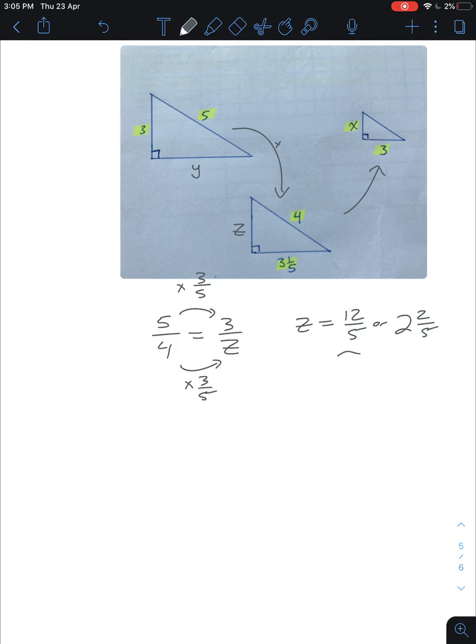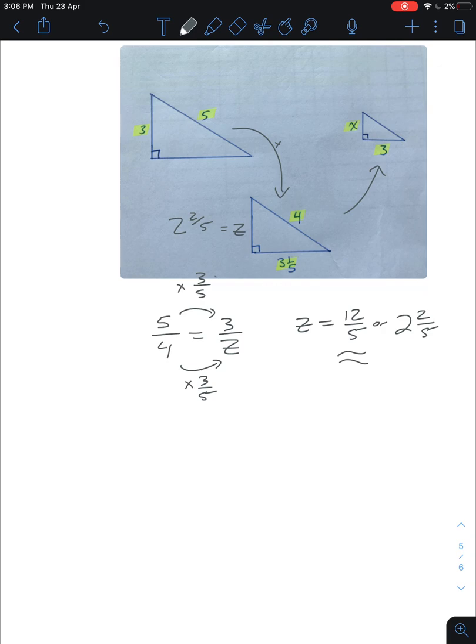I'm going to go ahead and leave things as improper fractions because that's what the answer is supposed to be written as. But if you wrote it as a mixed fraction, that would be fine as well. So my z value is going to be 2 and 2/5. Once you find something, it's always good to just put it in there, just for clarity. Okay. Now, do I actually have to figure out that y value? I don't think I do. I'm just going to erase that. I don't think that's going to help me out a whole lot.